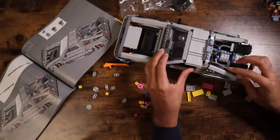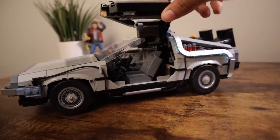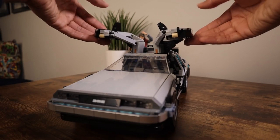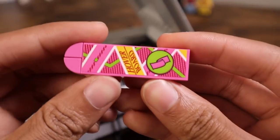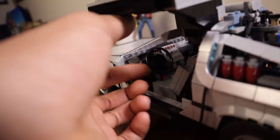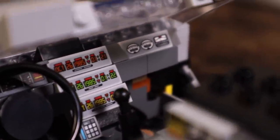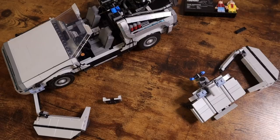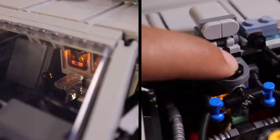With a detailed model like this you'd expect a lot from it, and I'm happy to say it does have some more tricks up its sleeve. Both doors raise up to gain access to the interior, but their one flaw is that they don't stay raised due to their weight — so if you're looking to display your DeLorean with the doors open, that may be a bit of a problem. Moving to the hood, you can raise it to store the case of plutonium and hoverboard; the case can also open to reveal the plutonium inside. Going back to the interior, you've got a rotating steering wheel, time circuits with all three dates — great, because the original only had two — a gear shift, time circuit drive switch, and last but not least, the flux capacitor. I really love the way they made the capacitor this time around; the usage of the LEGO City grappling hook for the Y-shape is clever.